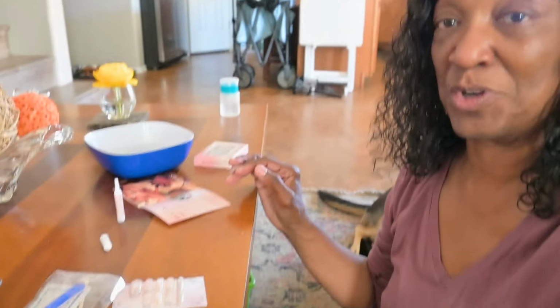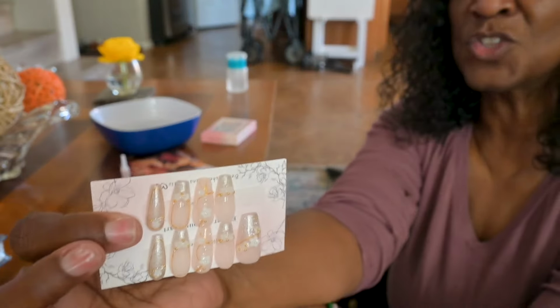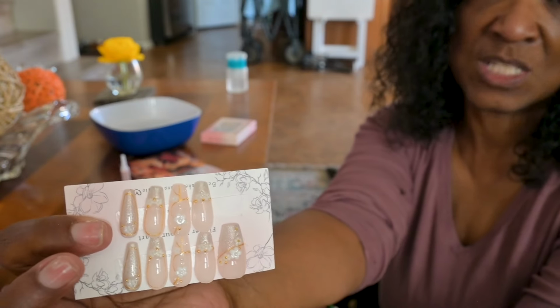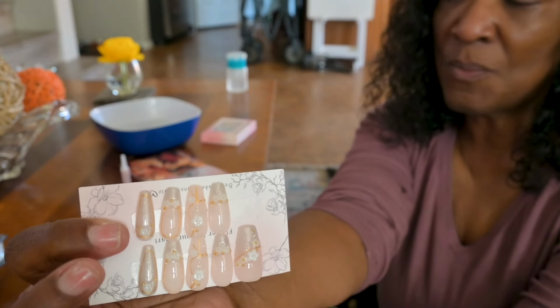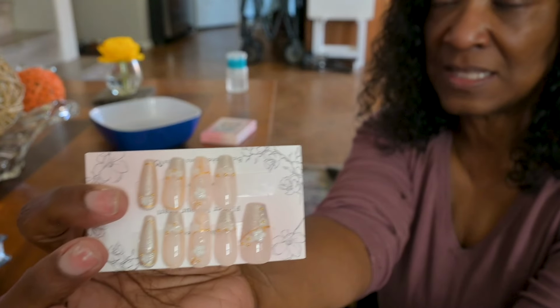These aren't those little cheap ones that you get and they're so thin that, girl, you touch something and all of a sudden they break. These are not the ones. I'm gonna go ahead and finish putting on the rest of them. When you pick out your nails, they're gonna ask you what size, small, medium, large. I know my nail beds are normally a size medium, so that's the size I got.